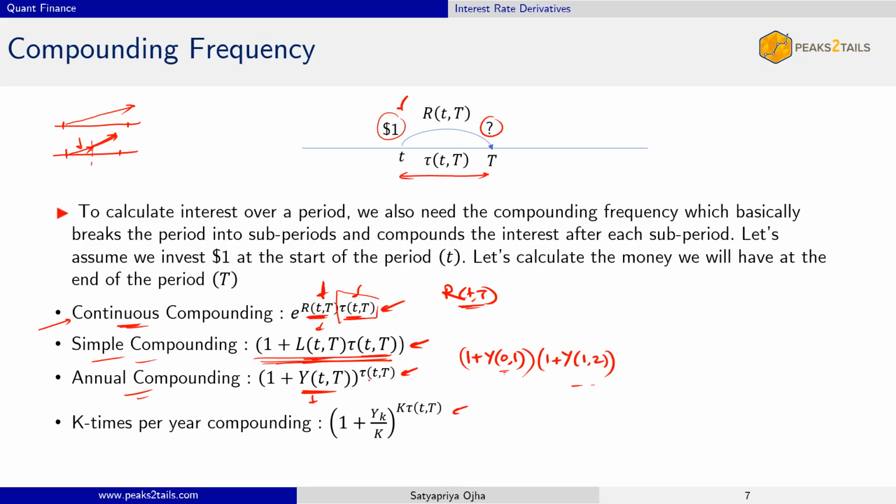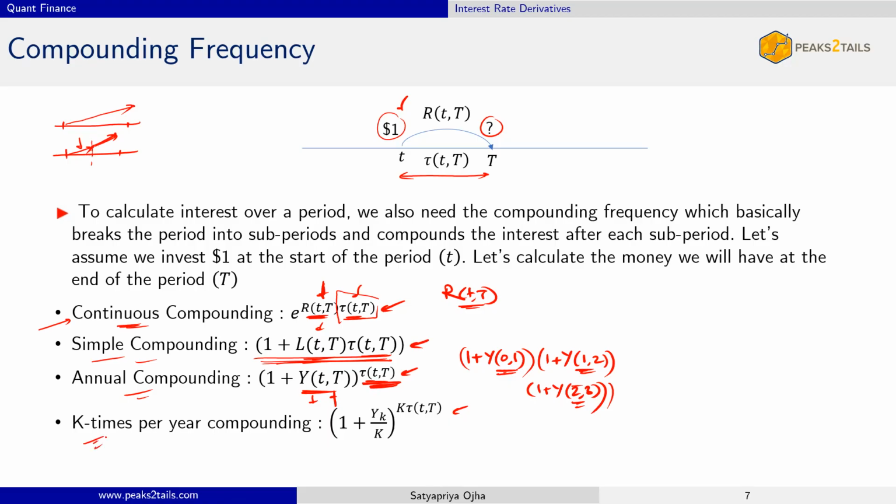And these are the number of years, right? So let's say there are 3 years. Then the next one would be Y from 2 to 3. That's it. Now, let's say that the rates are the same, flat, for example. Then I can replace it with one quantity and it will be to the power cube, correct? For 3 years. Exactly, that is what is written: to the power year fraction.